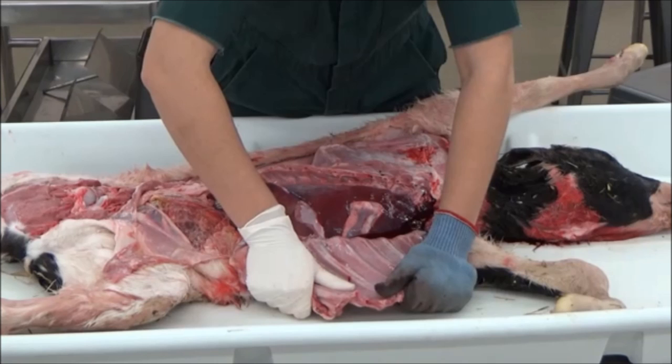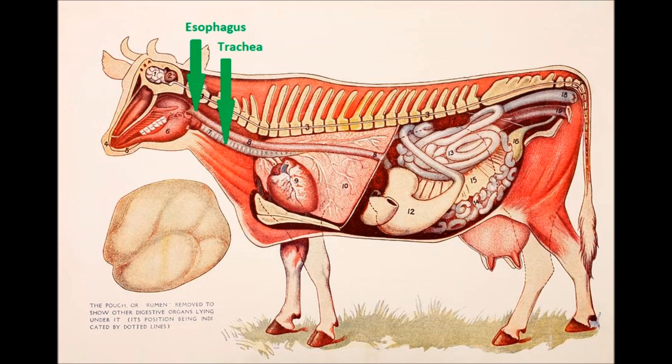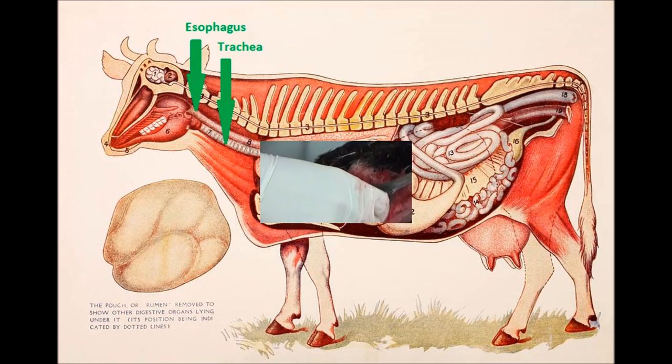Now that both the abdominal and thoracic cavities are exposed, any samples needed for bacterial, viral, or fungal culture should be taken to decrease the amount of contamination of the sample. Let's focus on the esophagus and trachea.